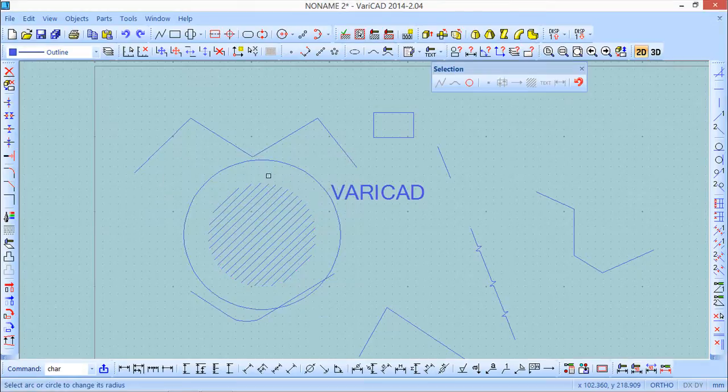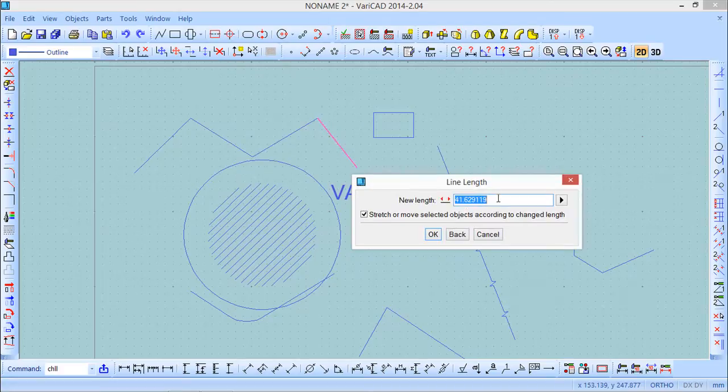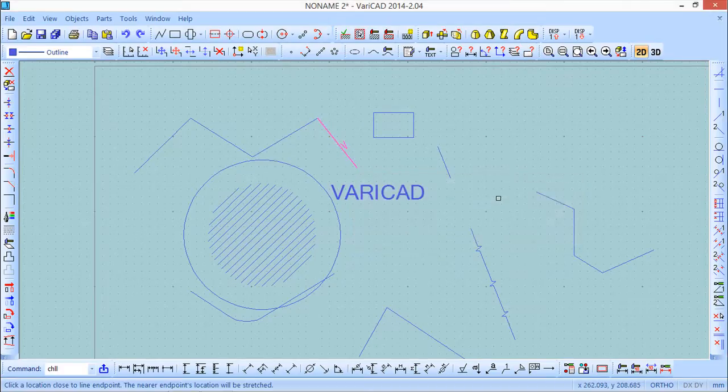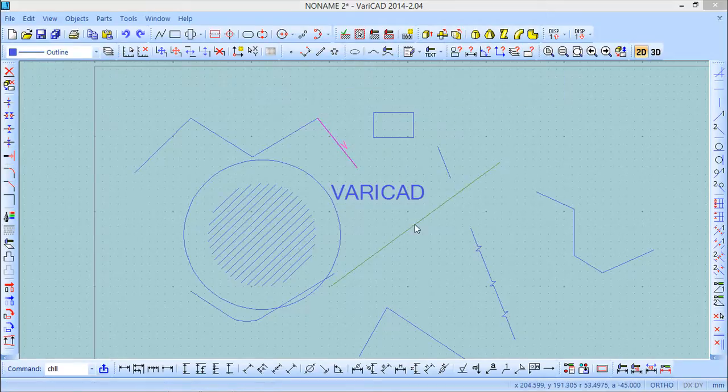So it will allow you to change the arc radius. The same for changing the line length: I can write the CHLL and choose one line, okay, and I can say, for example, 50 also. Okay, for this side or this side. Very good, okay.